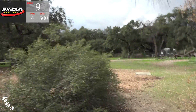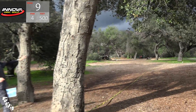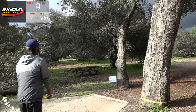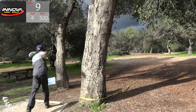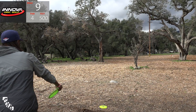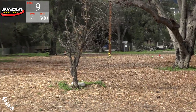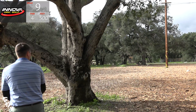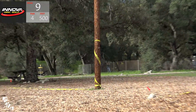Turns out Seppo also throws far - he smashes one around the mando as well. He crushes that. A.J. straight down the middle - that'll play, a pretty good spot for the low line. Bobby with a great low shot, going to set him up really nice - he almost made the mando from the low line, which is really hard to do. Philo threw it a little lower than he wanted - this is going to be a really tough second shot to get around the mando and get to the basket. Good to get it out from behind those bushes along the fence.